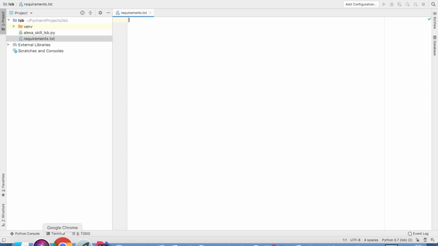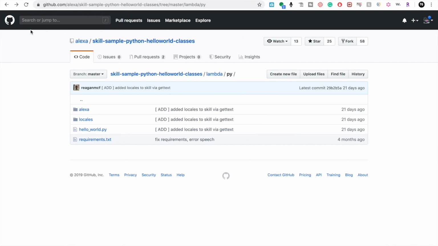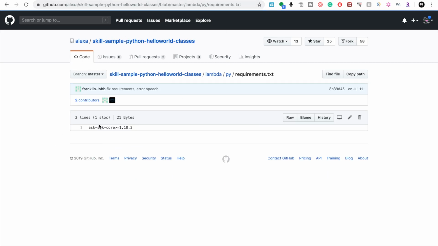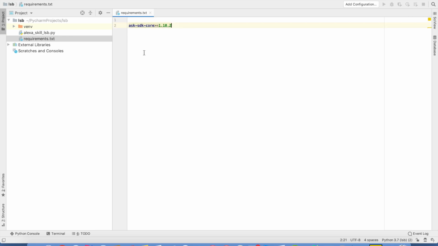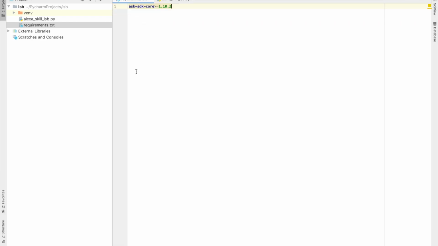Okay, so now you want to go to Google Chrome, and I'll have all the links posted in the description below. And this is a Hello World sample. So you're going to click on requirements, copy it, and then go back. Okay, now you want to install the requirements.